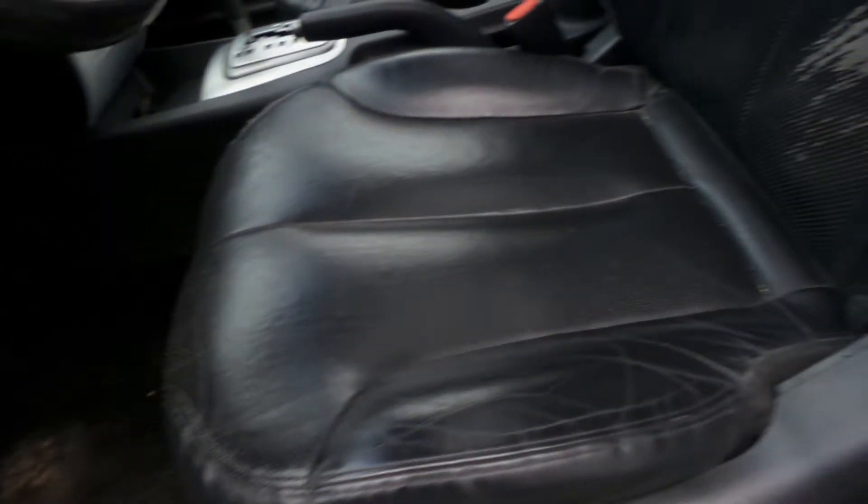Got a little bit of wear on the seats here unfortunately, but they are leather electric on the left and right. Still in good shape — not really ripped or torn up or anything. Passenger seat again has a little bit of wear, a little loose on the edge but still in pretty good condition. Back seat in good shape as well, with a little less wear and less discoloration on the leather.